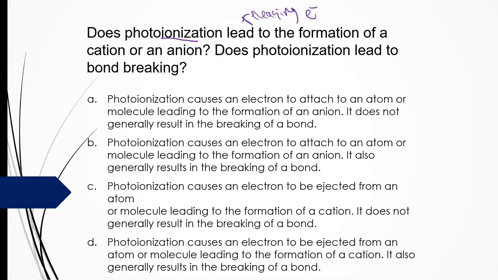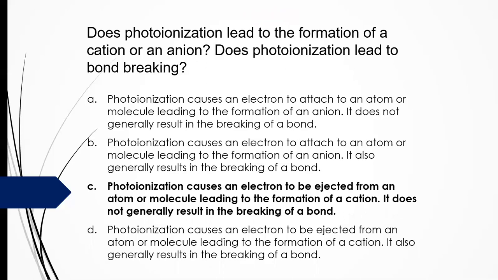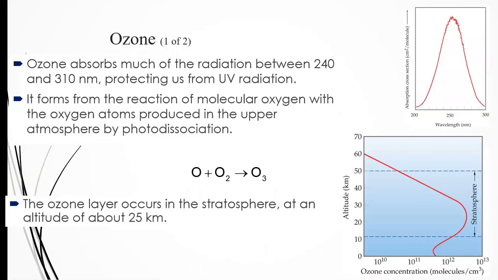Now, the higher energy electrons are generally our unbonded ones, and so it generally doesn't result in the breaking of a bond. Generally when we photoionize, we will stay together as a molecule. We would just eject one of our unbonded electrons. So this chemistry involving the absorption of photons can be a big part of what's going on inside of an atmosphere, and it can act as a preventative process, which is what we're going to talk about with ozone.